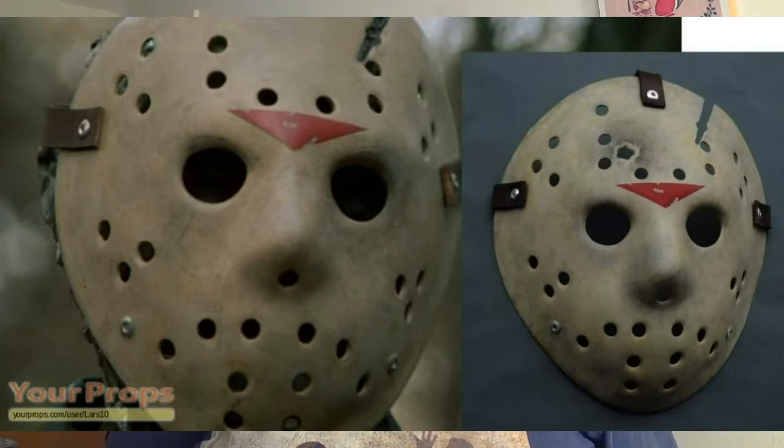Now, it's not 100% accurate because the mask that they used in Part 6 had to be specially molded to fit over C.J. Graham's head with all the prosthetics on for the rotted and decayed Jason. So that mask was a little bit flatter than a normal hockey mask and a little bit wider, squat. It was more rounded than elongated. Weird. So I tried to approximate.